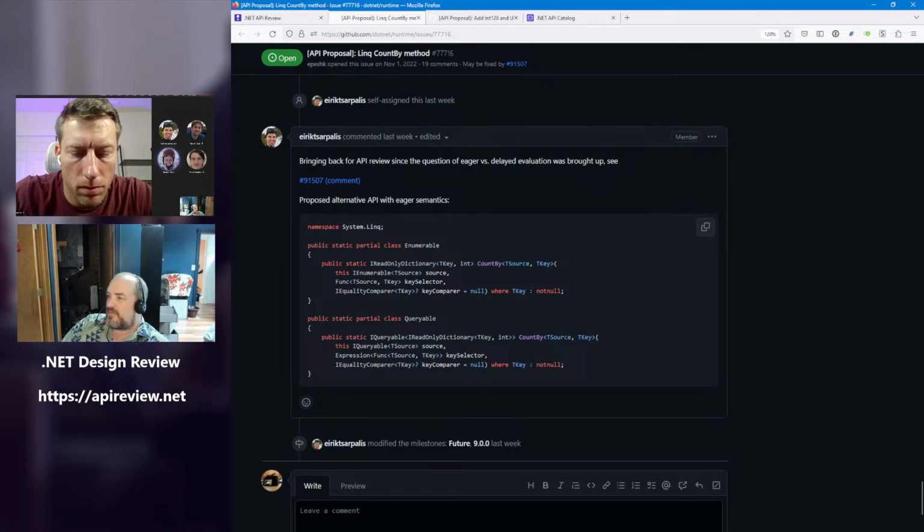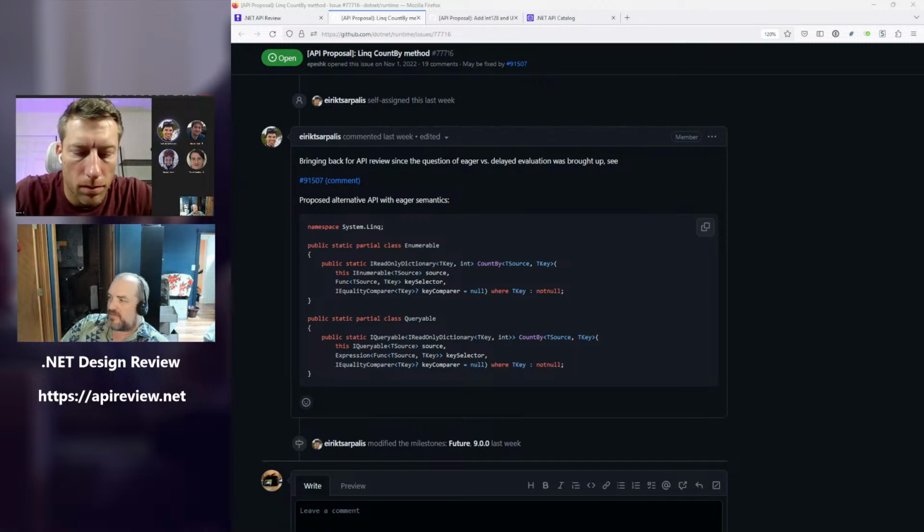So how would the lazy one work eventually? So it's giving you a count for each item that matches a group, right? Yeah, together. The original shape would give you back an IEnumerable of KeyValuePair of TKey, int. My impression of how this should be implemented was that it should be delayed or lazy, but the implementer actually came up with an eager approach.